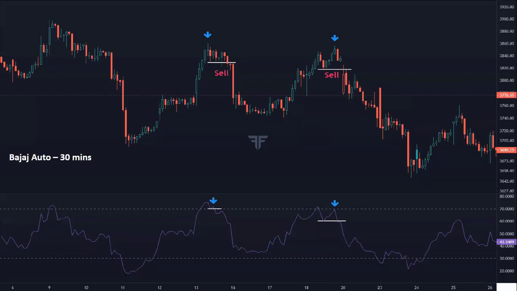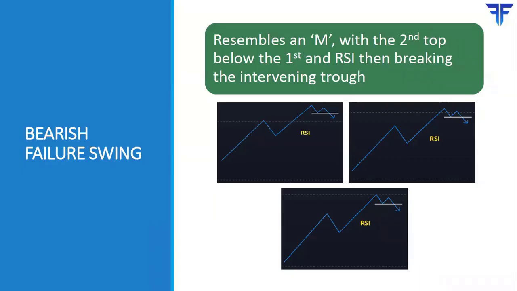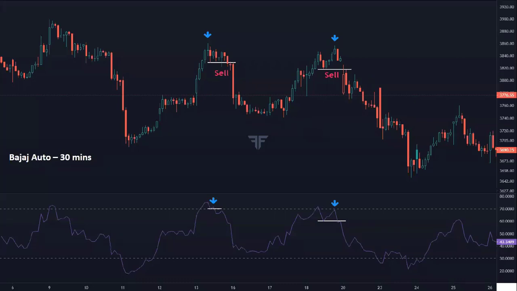Now, as I said, they tend to occur quite close to each other. So it's a very short-term pattern on the time frame that you are looking at. Let me now move into the chart of Bajaj Auto. This is the intraday 30-minute chart of Bajaj Auto. As you can see, the rally that started from this low showed signs of toppishness over here, because you see that the candles are making lower highs. It tells you that probably the buyers are running out of steam. They are getting tired. But again, until you have some sort of confirmation, you should not be looking to sell.